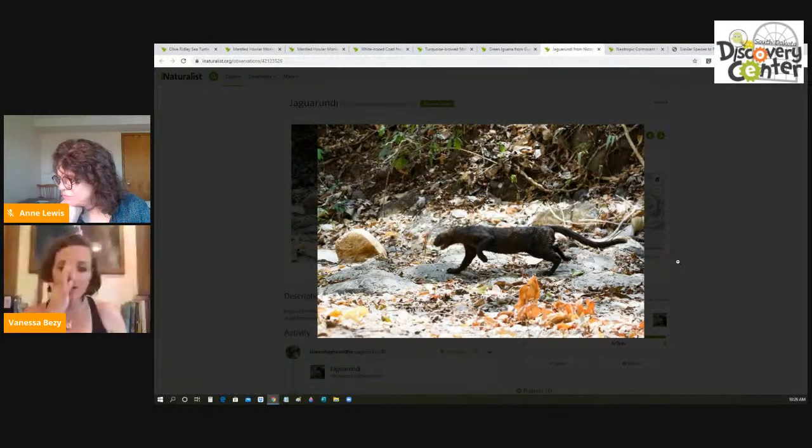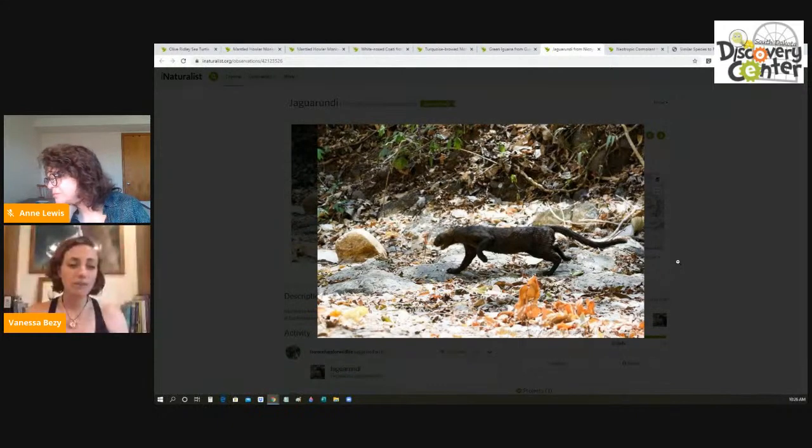What's really interesting about this cat is that it has a very distinct face. You can see its rounded nose, so it looks a little bit more like a bear face than a cat. And they're really rare around here, especially since the area I'm in is pretty developed, but we do see them occasionally. Usually someone sees it crossing the road at night.